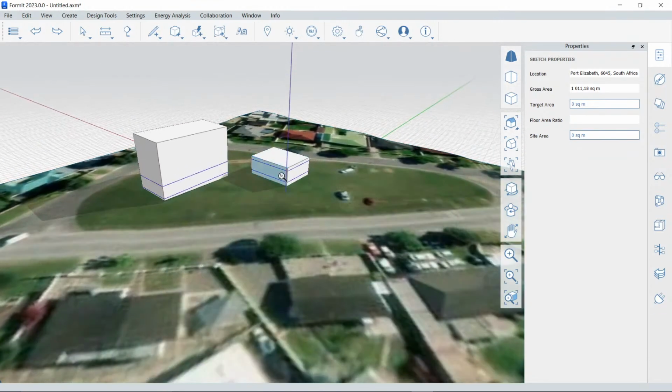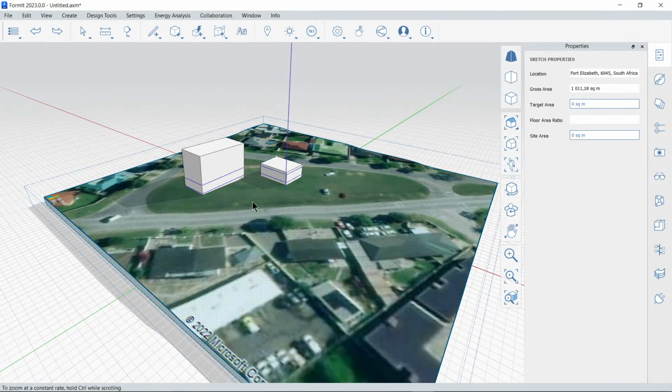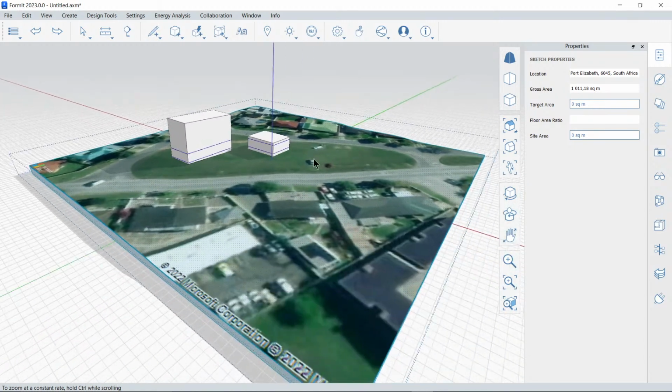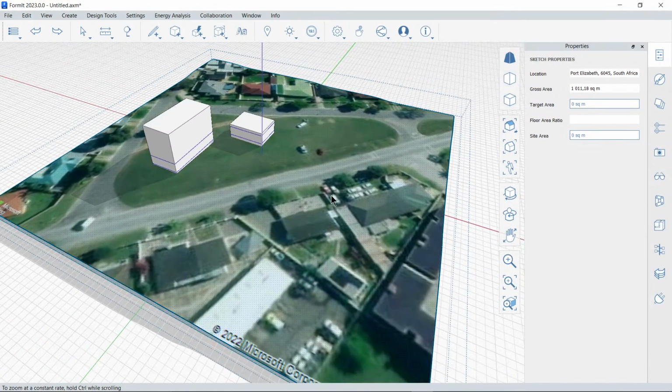So it's a very nice, quick presentation for planning your urban environment. Obviously you can share this with other people and collaborate. If there are other stakeholders, they can view the same information in the cloud and work with that. As a footnote, we're going to talk about Dynamo later on. You can also add Dynamo scripts within Formit, but we'll chat about that later. So that's a brief overview of what Formit's all about.